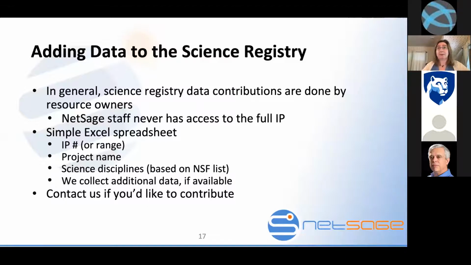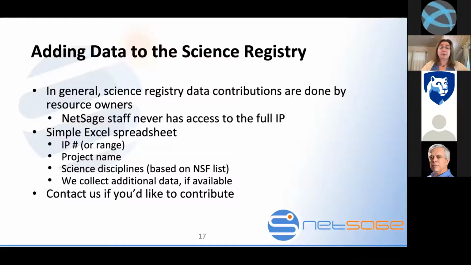So for example, if you have a description, there's actually a website set up that also pulls this data into a human readable format, geolocation data and other things. We can propagate that, but it's not required. The only thing that's required is this IP address or a range mapped to a project name and a science discipline.